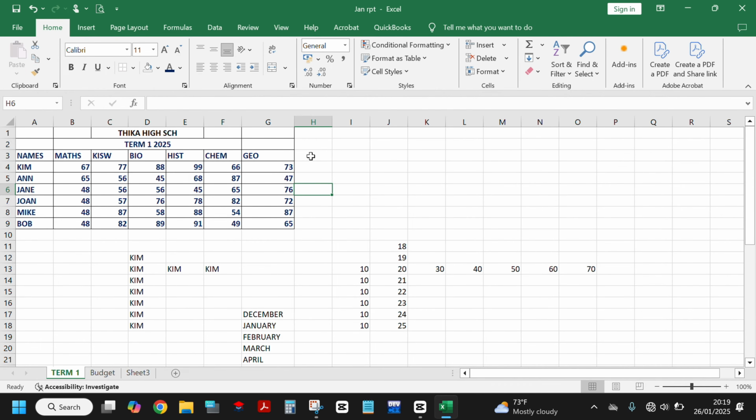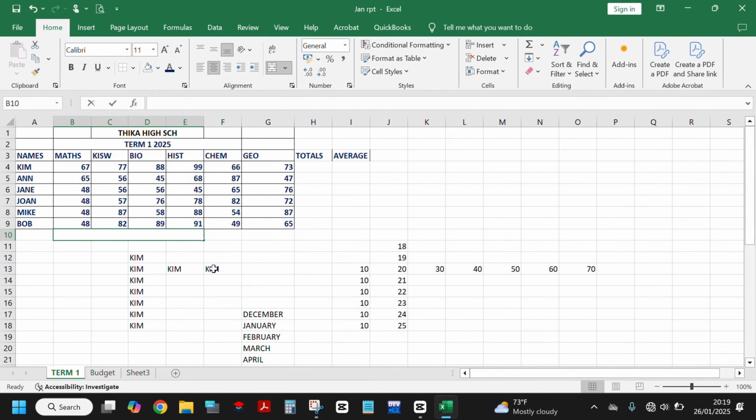I also would want to do a few calculations. I'll be doing more in the next clip, so I may want to do totals here. I may also want to do average down here. I can do analysis for the subjects.